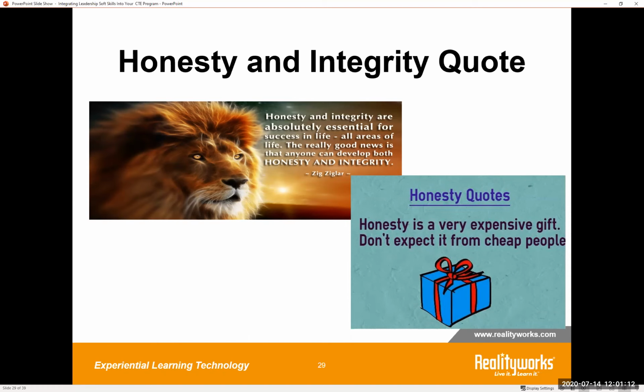For this activity, you would find quotes or sayings online that focus on honesty and integrity. You would share these with your students, and then as a writing exercise, have them journal and ask students to tell you what they think the quote really means and why. Here are 2 examples that you could use, but there are many, many more out there. Students would find one, read it, and then in writing, tell you what they think it really means.